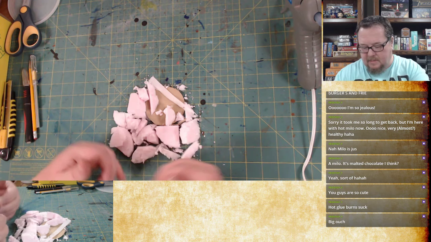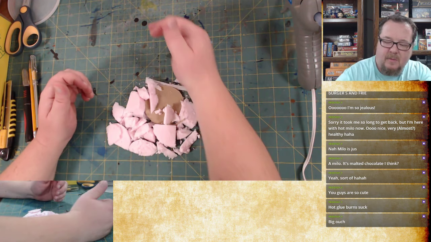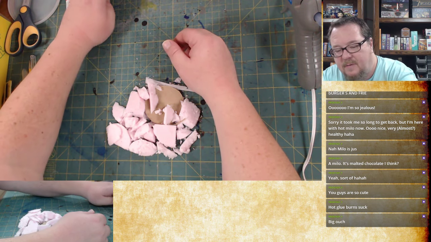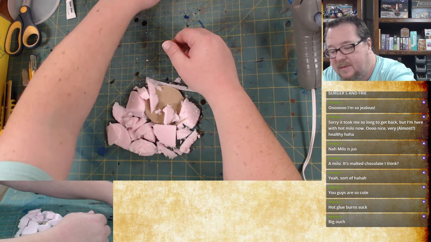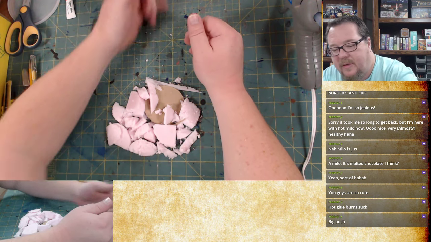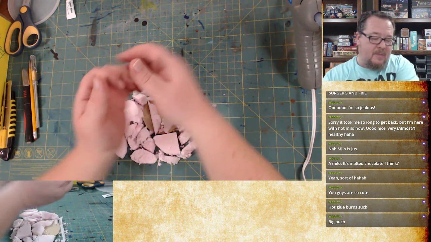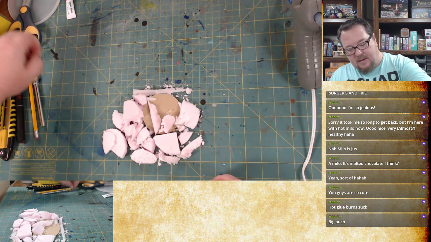I used to have a low temp gun because I didn't want to melt the foam and stuff, but the problem is low temp guns give you about half a second to work with the stuff before it's too hard to work with, so it just wasn't enough time. Like, I couldn't have done what I just did with a low temp gun. It would have dried by the time I was ready to put that can in.